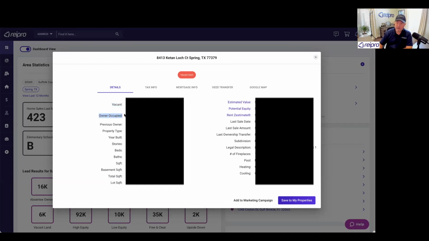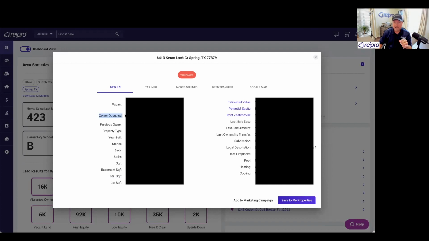If you drive by the house and it looked vacant, but you added the address here and Harris County says that they live there, it'll say owner occupied: yes, no, or unknown. If it says owner occupied with a yes, it simply means that the county is stating that the owner lives there. So maybe it wasn't vacant, right? Because some houses look vacant, but they're not vacant.